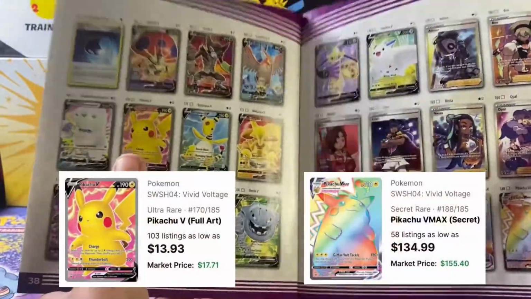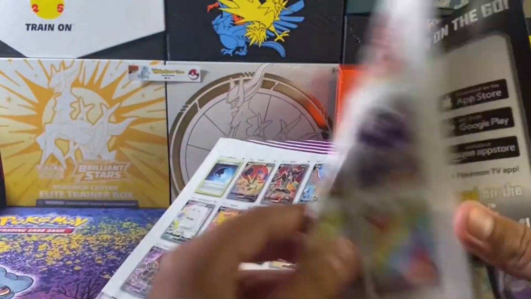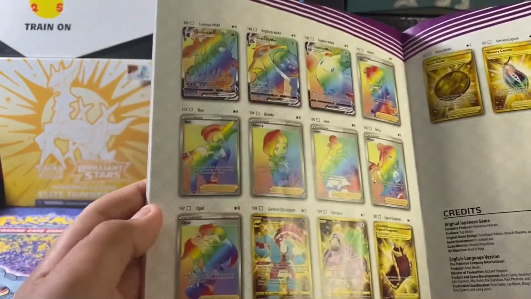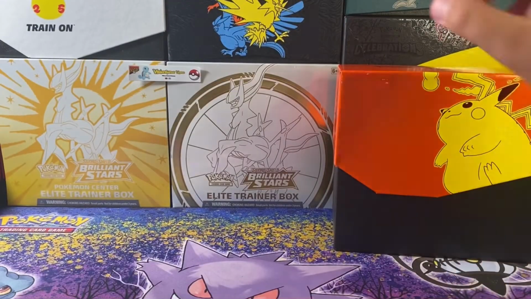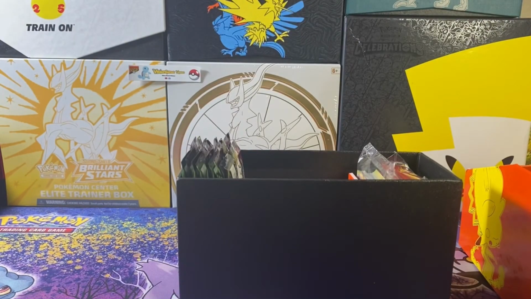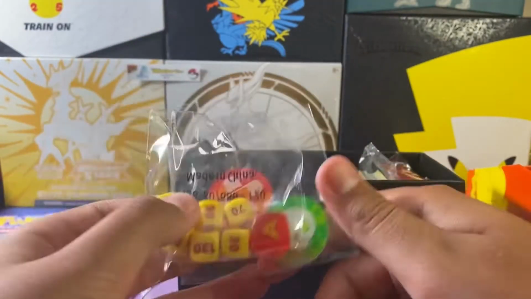So there's the Pikachu V Full Art right there, and then here's the Rainbow Pikachu, and that's the card that we're chasing. Anything else that can help us with our value total to help beat Dark Echo Gaming, that'll help us out. Are you specifically chasing, or are you just after the Rainbow Pikachu? I used to be trying to build a master set for Vivid Voltage, but I was like, man, I'm gonna stop. There's no point, really.